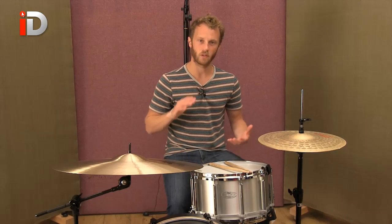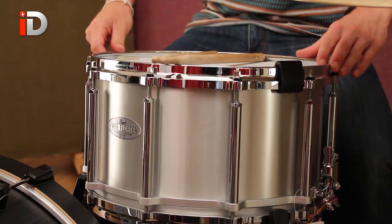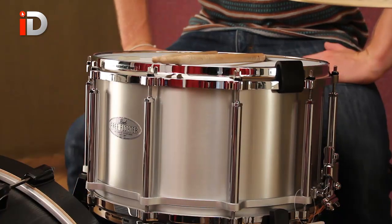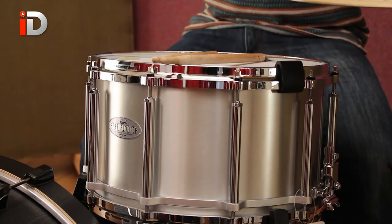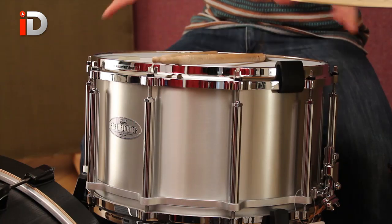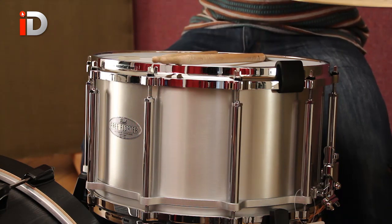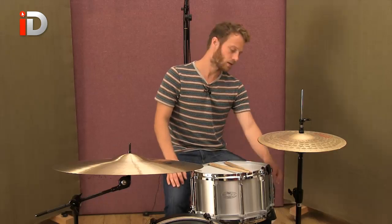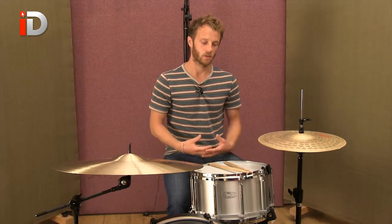For today, we've got the sort of deeper drums, which I'm very, very happy about. And first up on the stand, we've got this 14 by 8 inch aluminium. Just to run through some details, all of the free floating snare drums from Pearl have the same hardware and everything. So that includes the free floating lugs, of course, which means no intrusion into the shell itself. Lots of resonance, lots of body, allowing the drum to speak to its optimum potential.